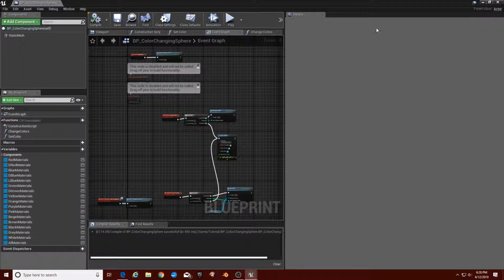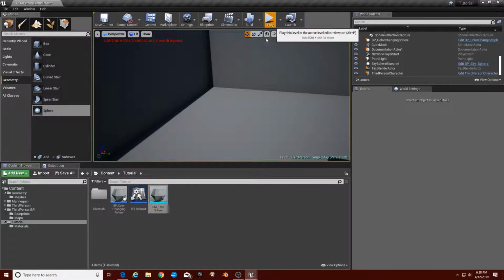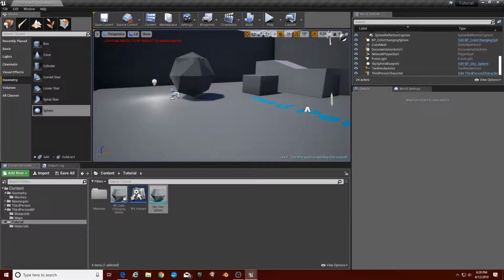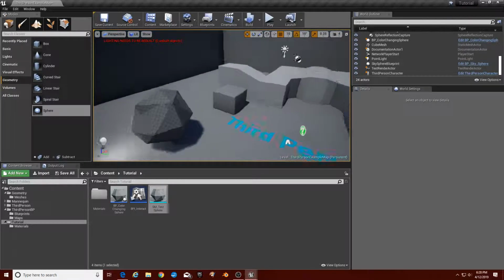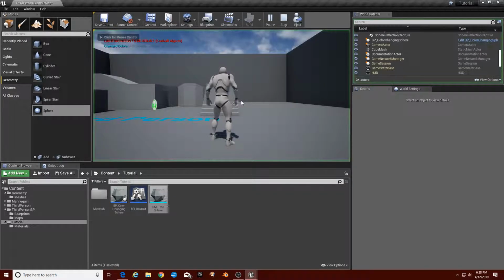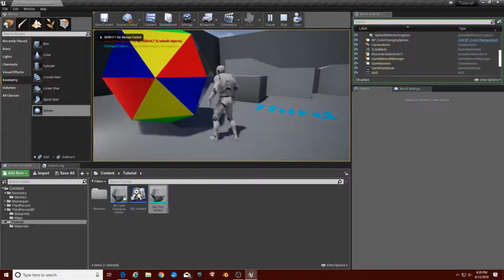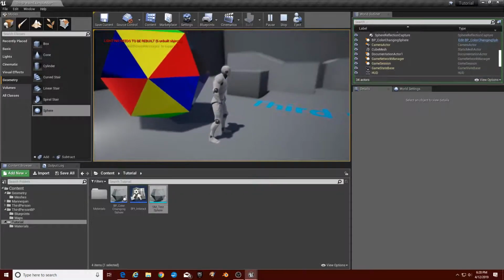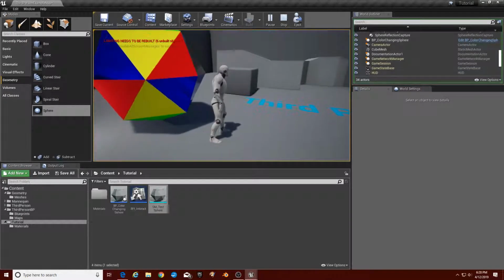Let's just see what that does right now. What that does is it changes everything to different colors. See, it starts off uncolored, and boom. Basically it'll be the same in each slot every time I do it.